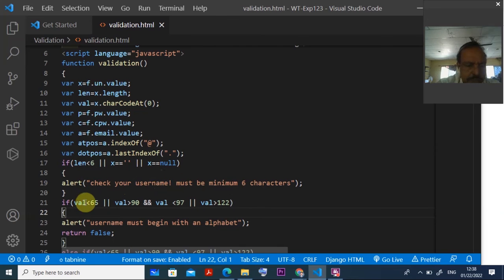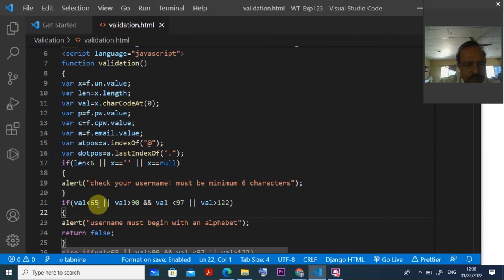Then the second condition: if val is less than 65. What is the first character's value I am putting in the variable val? It can be A to Z capital letters or a to z lowercase.